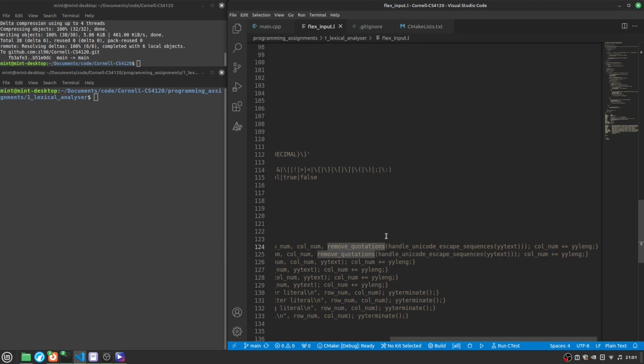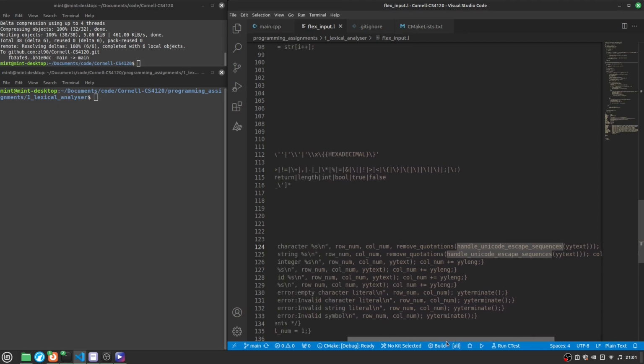One thing that was particularly challenging in this file was the need to define my own custom functions. So I needed a custom function to remove the quotation marks from string literals and character literals. And I also needed a custom function to handle Unicode escape sequences according to the Ada specification. So in the Ada specification, only some Unicode escape characters are actually substituted for their real value.